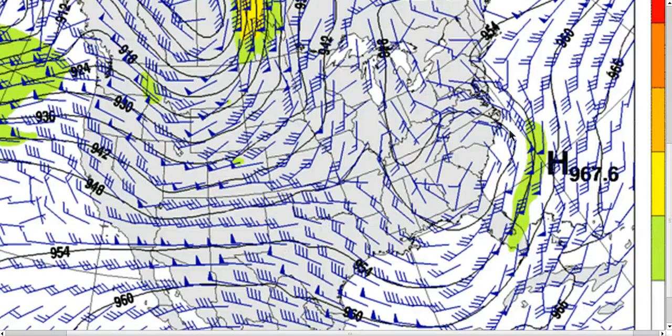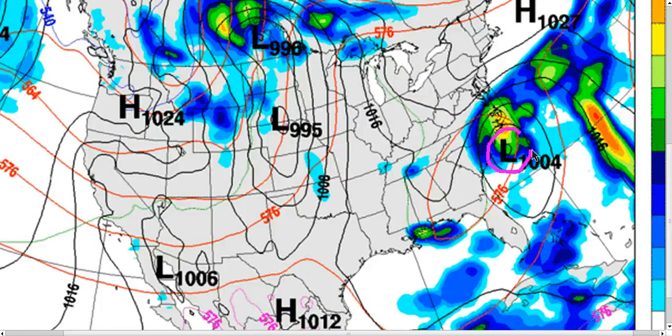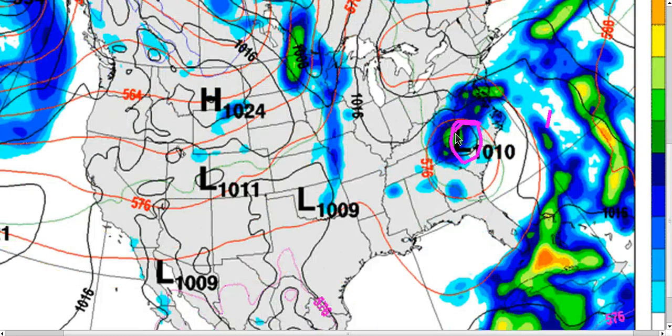On the Canadian operational run, the upper low is closer to the coast, and the surface low underneath is trying to get drawn into a stacked position and is stronger. You can see the area of precipitation cut off from the front out here, indicating it is at least partially warm core. It then moves inland and weakens as it comes inland, which also implies it is partially warm core since it would weaken over land after losing the support of the warm water underneath. This will at least be a wet situation for the Carolinas and possibly down towards Florida and the Bahamas.